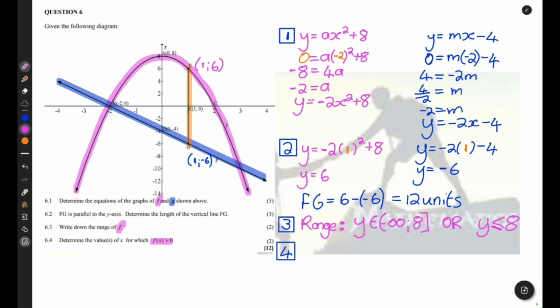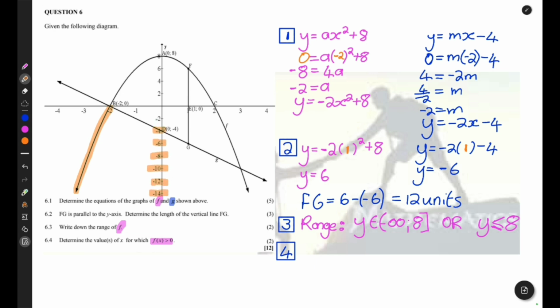Question 4, write down the values of x for which f(x) is greater than 0. Now I'm going to take away everything else that we don't need, so you can just focus on the pink graph. They are asking me, for which x values does it go above the x-axis? Okay, I'm going to take away this highlight. Now, please read with me. If I am on the left, so everywhere before minus 2, this graph is not bigger than 0 because all the values are smaller than 0. If you look at these y values that I have there. Okay, so left of minus 2, it's definitely not bigger than 0.